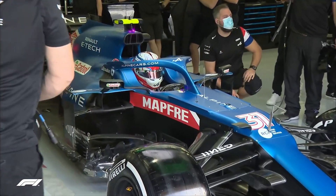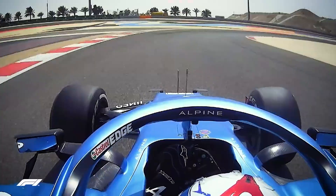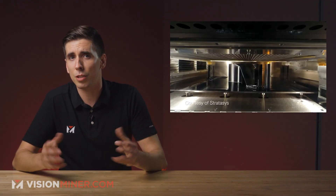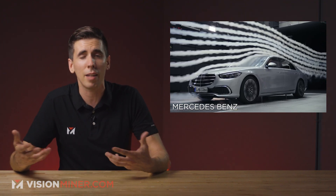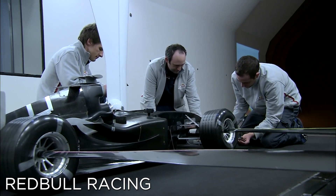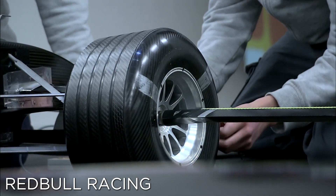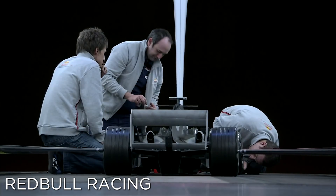Moving right along, we've got Alpine making headlines with 3D Systems, co-launching Acura Composite PIV — PIV standing for Particle Image Velocimetry. The material is specifically designed for wind tunnel testing, which is becoming more important not just on the racetrack but on the road as well, for more aerodynamic and fuel-efficient vehicles. Wind tunnel development is basically a 24-7 operation according to 3D Systems, and this new material is said to take less time to prepare overall while also providing more accurate testing data.